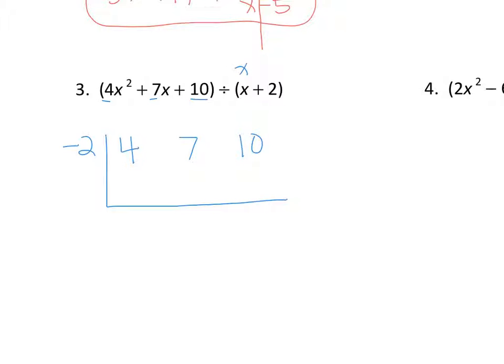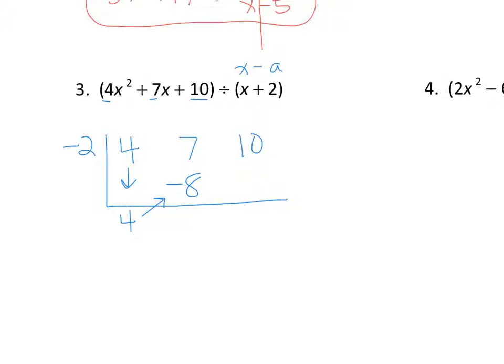Okay, and remember, that's in the form of x minus a, and a in this case is negative 2. So you're always going to do the opposite. So step 1 is to bring the first number down, the 4. Then I multiply this bottom 4 right here times the 2. So that is going to be negative 8. So I'm going to write that result here.